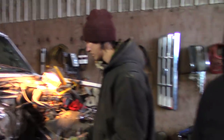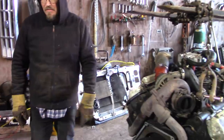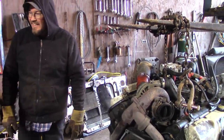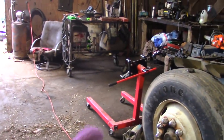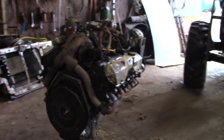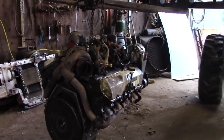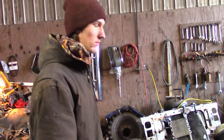There it is, 7.3. Pop the pan off right there. You want to pop it off right there? We bolted it to the thing. I don't think that's good. So we have this engine mount. Is that what it's called? Engine stand. An engine stand over here. Wow, and it's rated for 1,200 pounds. Ethan's engine weighs what, 1,000? 1,000 dry. What, dry? Without any accessories or oil.